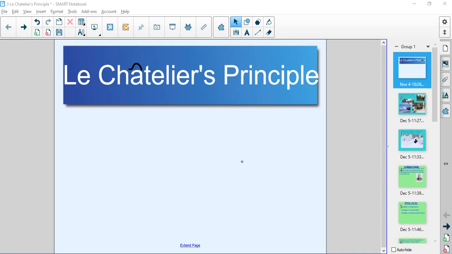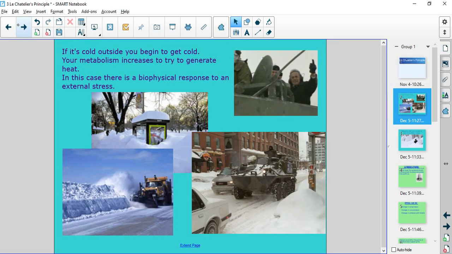Today's lesson is going to be on Le Chatelier's principle as we continue with the equilibrium unit. It perhaps sounds a little more daunting than it actually is. It's really just how a chemical system responds to a stress. Talking about stress, this shows a stressor being a winter storm or the cold, and how that relates to a chemical system is that we can also think about increasing or decreasing temperatures as being stresses, increasing or decreasing concentrations of reactants or products, or changes in pressure and volume too.